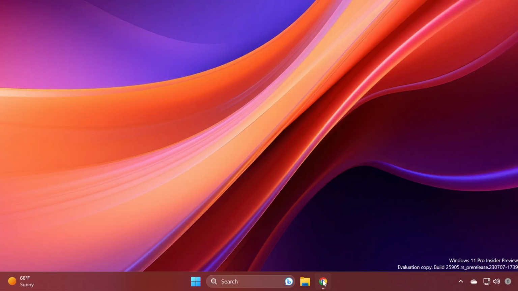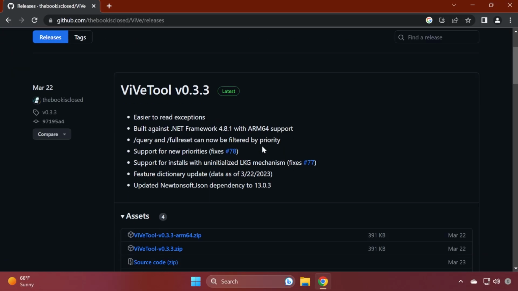First of all, as always, we're going to have to set up Vive tool on our computer, which is basically a tool that allows us to enable features that are slowly rolling out or tested by Microsoft behind the scenes, and not every user gets them by default. You're going to have the link for Vive tool in the article below in the video's description.